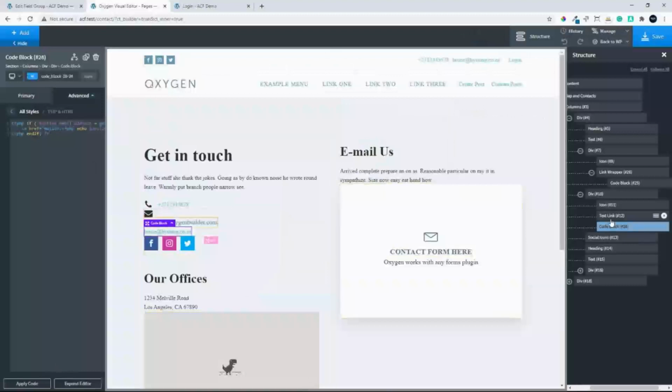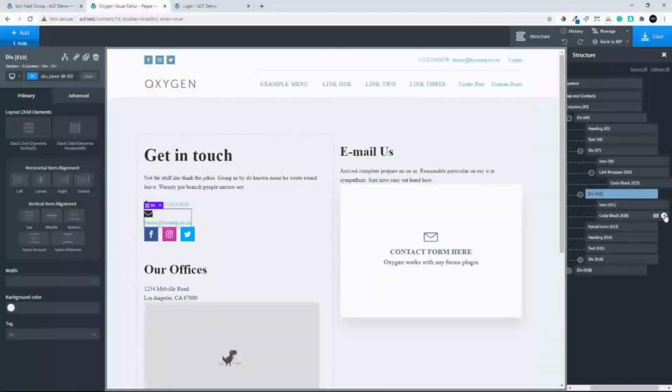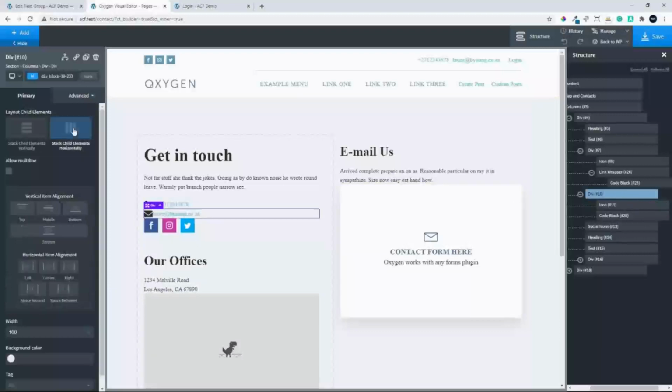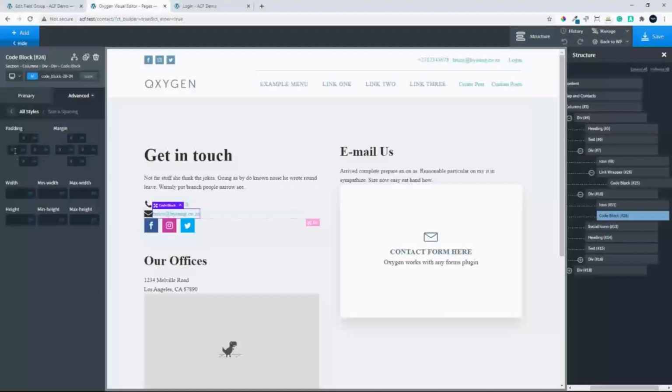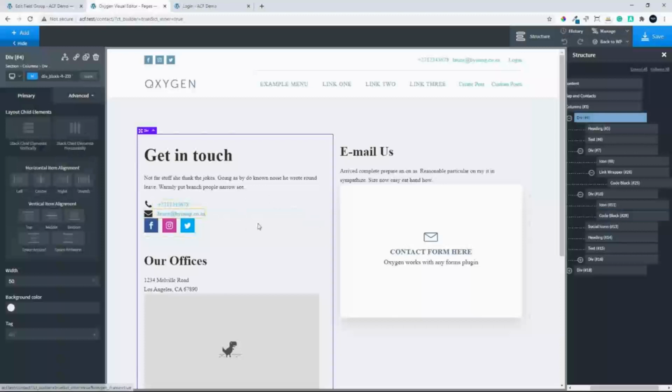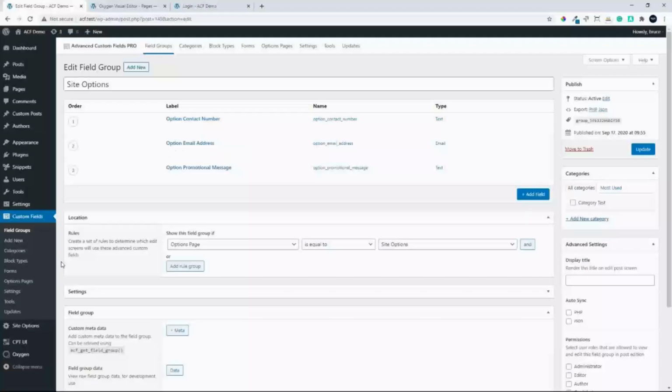Now we can see that our email address is there, and we can now close that, and let's apply the width of 100%. Right, now that's working. I can go over to my code block, make this padding to the left 15 so that it aligns with the number. So there we have now also linked the details on our contact us page to the information on the options page.